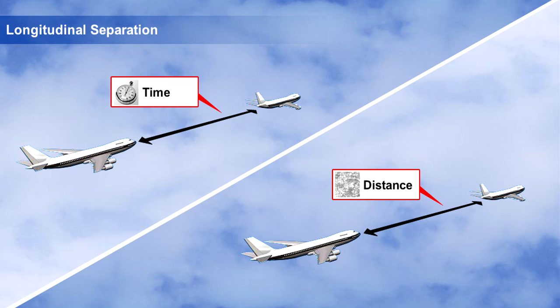The separation standards assume instrument meteorological conditions, or IMC, and the accuracy of pilot position reporting relies upon the accuracy of the navigation system in use. In remote areas, where RNAV procedures may be more utilized, greater protection needs to be applied. The longitudinal separation applied is either by time or distance. The applied separation is therefore the spacing that always ensures that the estimated positions of the aircraft being separated is never less than a prescribed minimum.